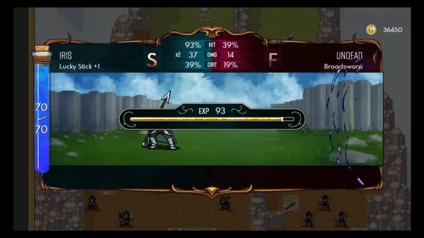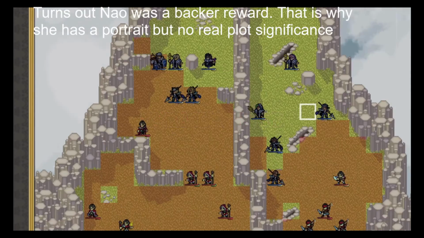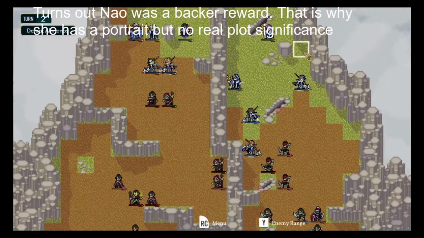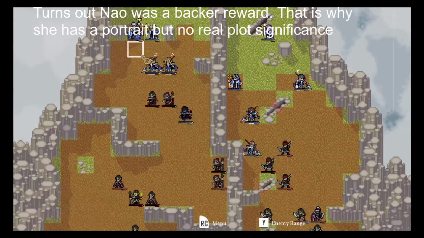Also, I wish that they would have gone more in depth with Nao's character, the Windrunner. I'm pretty sure I brought up in my original playthrough that she has her own portrait, and she seems so significant to the story, but she gets like 3 lines and is just pushed to the side.